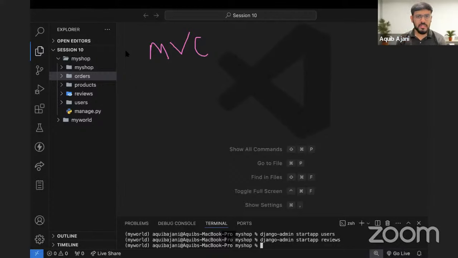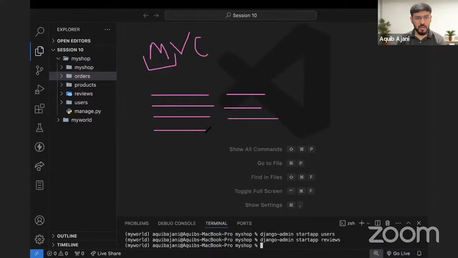So the first step is to define a model. A model is basically a blueprint for your data. We will make a class which will show what the different data items will be, and we will specify the constraints for all of them. For example, if it is product data, there will be a product name, which will be a string. There will be a product price, which will be a decimal value. There will be a product quantity, which can be a number. Whether a product is in stock is a boolean value, yes or no, etc. So we will define all of these data fields. That's called a model.